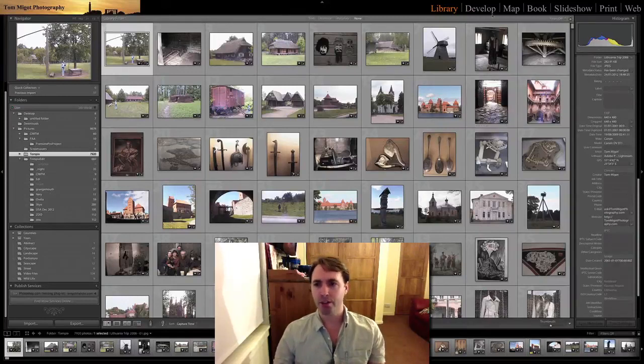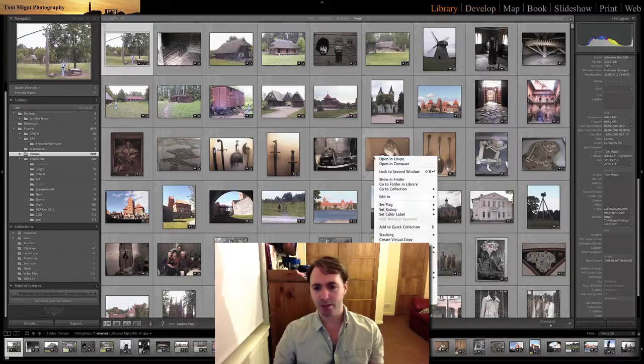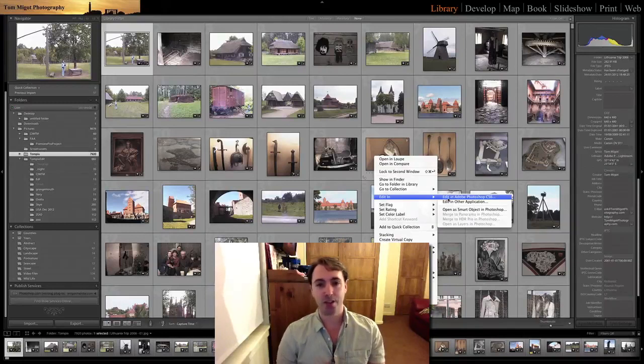One of the cool features I didn't mention though is Lightroom really works well with the operating system you're on, and also any other Adobe product. For example, if I right click on this image here, you see edit. I can edit this image in Adobe Photoshop CS6 or in another version of Photoshop, or even in another application whatsoever, whether it's Adobe or not. So if you have Aperture, or another tool like GIMP, for example, instead of Photoshop, you could edit it like this. So really cool stuff.